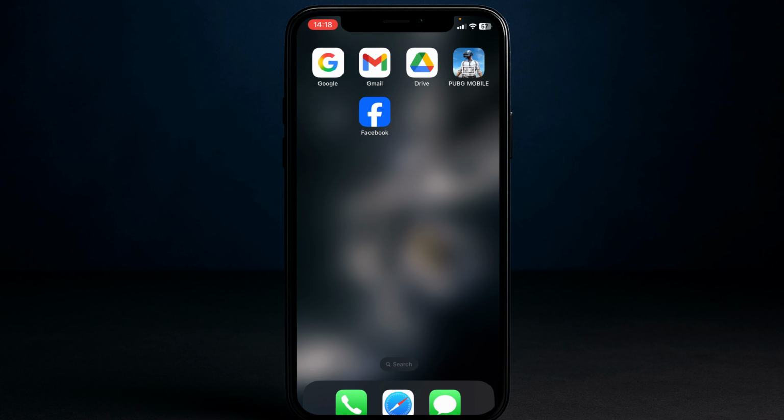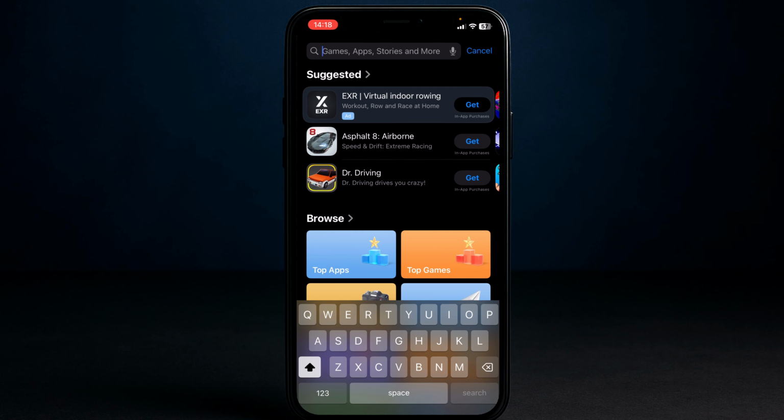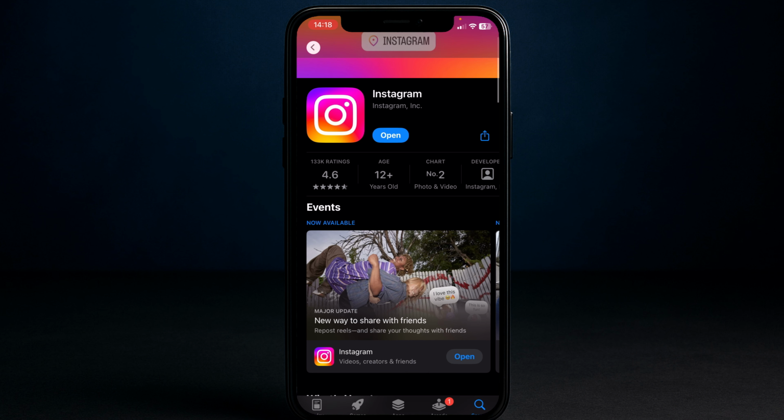Now if that also still did not work, go ahead and open your App Store or Play Store and then search for Instagram, then see if there's an update button available. Sometimes login issues happen, or issues like your feed not loading happen because you are using the outdated version of the app. Updating it ensures you have all the latest files and bug fixes.